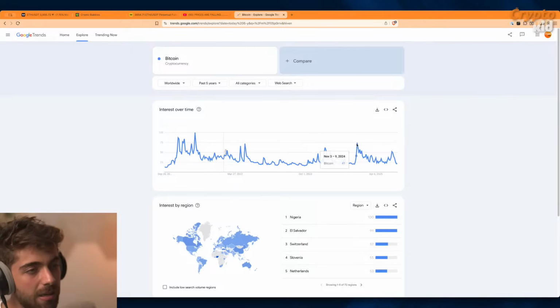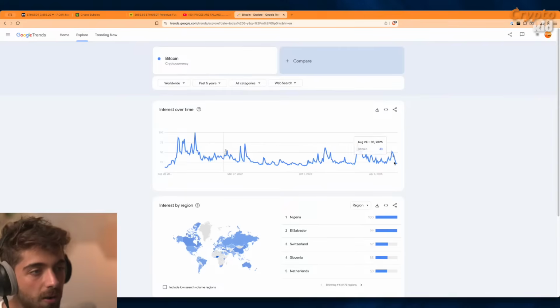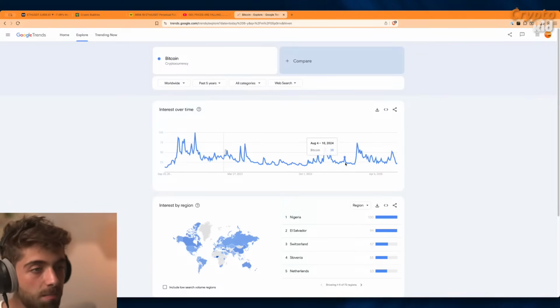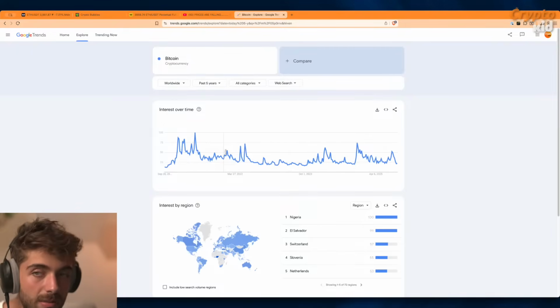Back in November, December, they cared when we had the whole Trump meme coin mania price breaking out. But now they don't care. They didn't care during the 7-month consolidation period that Bitcoin also had. And we're at those same levels, in a bull market, expecting a bullish Q4. That just means that, in my opinion, this is a good time to be buying the dip. That's how I see this current price action.